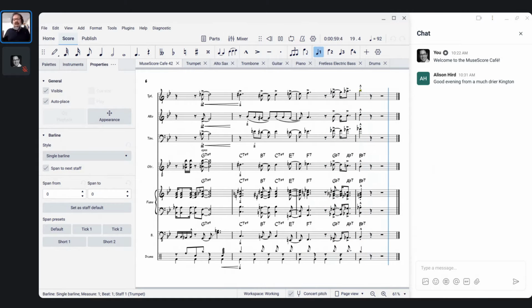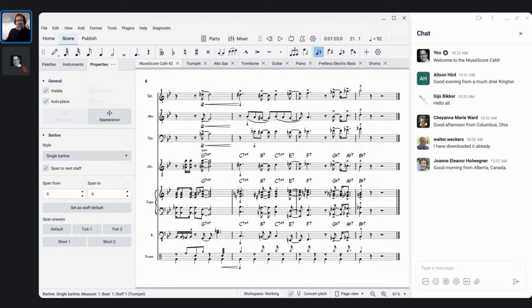There's not actually any new features in 4.2.1 compared to 4.2. It's bug fixes, right? And so I'll talk about a couple of the bugs that were fixed just because that's part of what's there. And then we'll maybe take a little tour backwards and just talk about everything that's been new lately. And then take a step even further back and talk about what's been new over many years and just some of the things that MuseScore can do that you might not know about. So just think of it as this is a nice tour of where we're at right now. And if you got some questions, feel free to be asking in here.